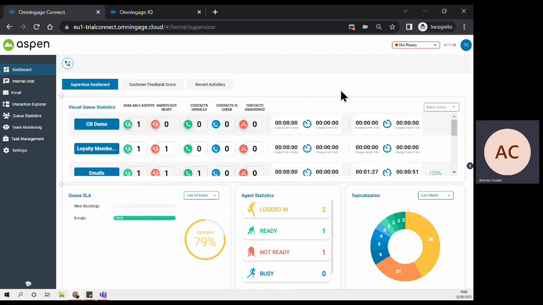Supervisors can use Supervisor Connect very similar to an Agent Connect in the sense that they can answer interactions across omni-channel. So the use case for this could be that they are looking to queue bust. Perhaps the contact center is experiencing high call volumes. Well, the supervisor can certainly help their team by logging in and answering interactions across multiple channels. And they include voice, web chat, email, SMS, video, and also social media, so WhatsApp and Facebook.